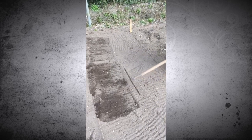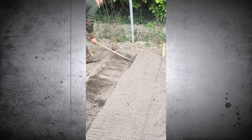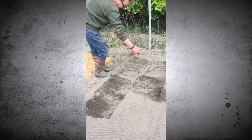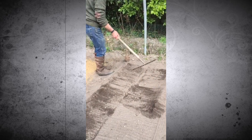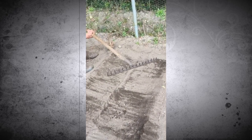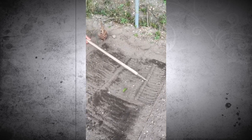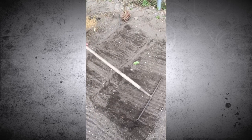So you did that all the way down one side. And then you did it on the other side. I think you get the general idea. You would then sow your seeds within that. You pat them down exactly the same so they're in firm contact. Then, this is where it can go horribly wrong, which is another reason you want very short tines, is you pull that back over what you've just uncovered without lifting all your seeds up to the surface.